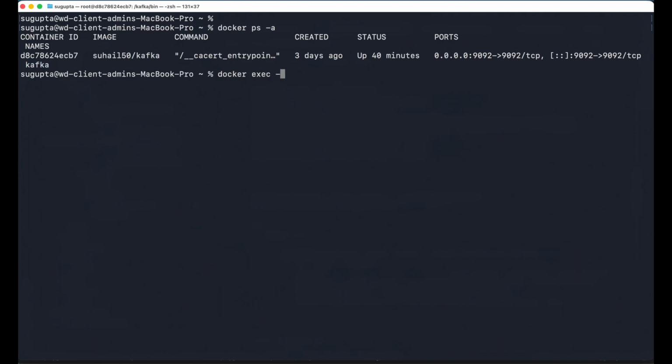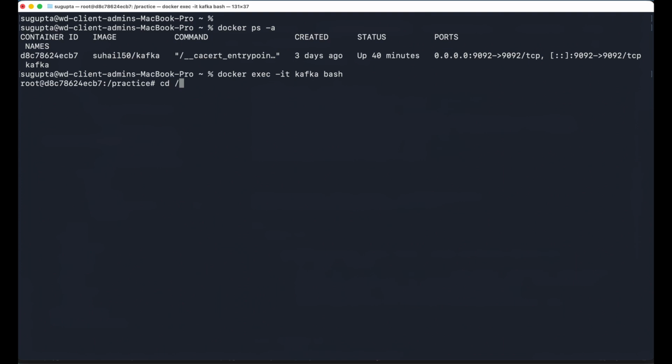I need to go into this Kafka container. For those who are new, please refer to the Docker Kafka setup on day 3 of my Kafka series. You will get to know how we can set up the complete Kafka on our local machine.